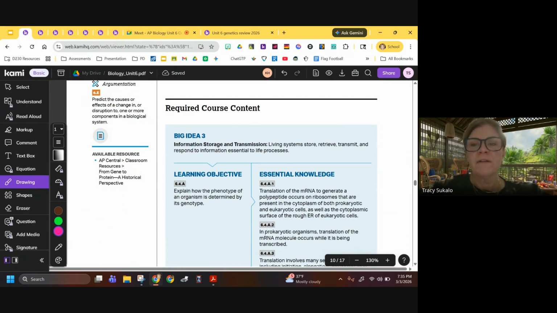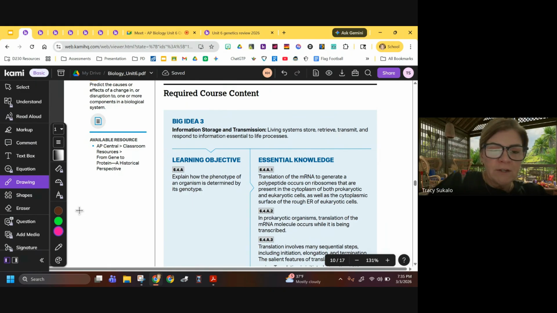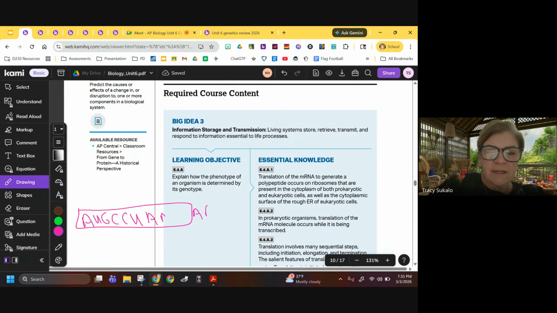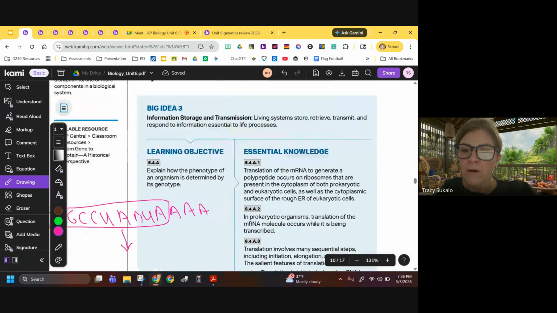All right, now if you think about the steps, right? Now we've got our pre-messenger RNA. It's been edited. Now we have our messenger RNA. Now this messenger RNA is going to leave the nucleus. Now we come to translation. So now you've got this code, right? So here's our messenger RNA: A, U, G, C, C, U, A. We've got our poly A tail at the end. We've got our cap here. Now this messenger RNA needs to be translated into proteins, right? You have to be able to read the code. All right, so let's see what's happening here.